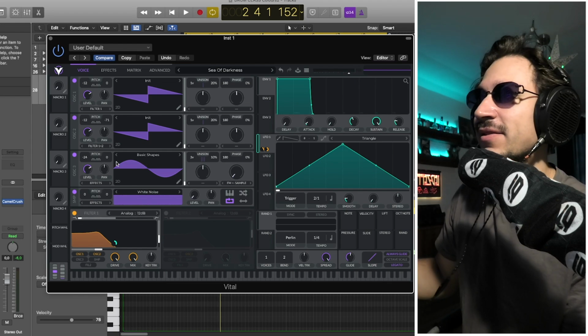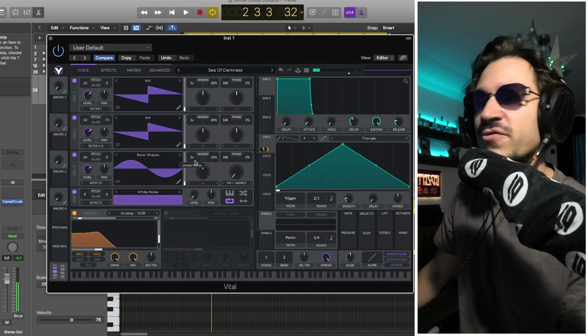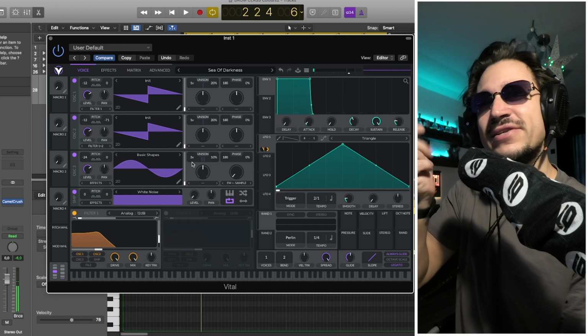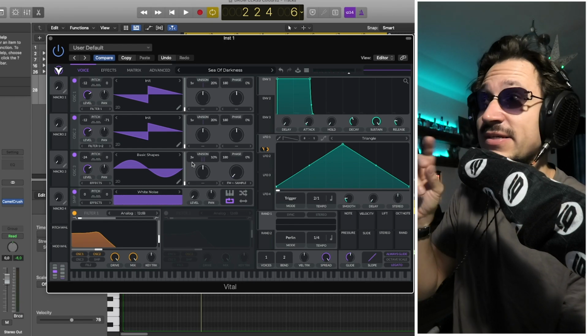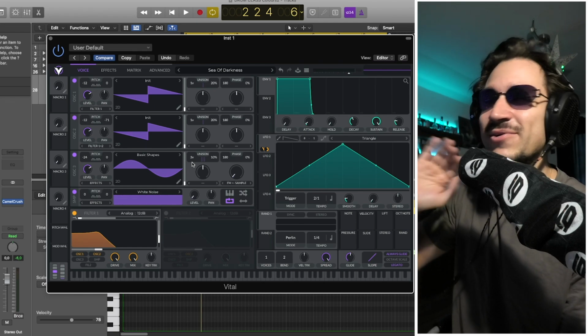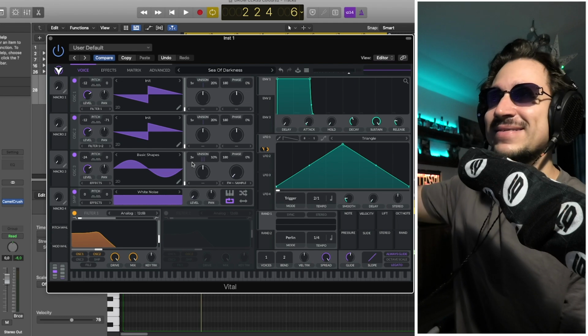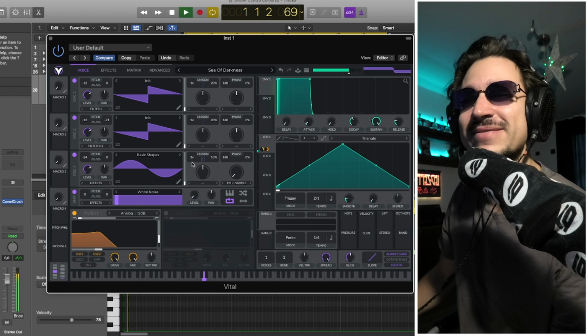But don't forget that the sine wave and its movement with the stereo is really the key. That's the key part that brought this patch to life, and it's exactly that part that you shouldn't do that brought it to life. Okay, don't worry about the mid side or the stereo information. You can fix that after. It sounds good. It's gonna be fine.